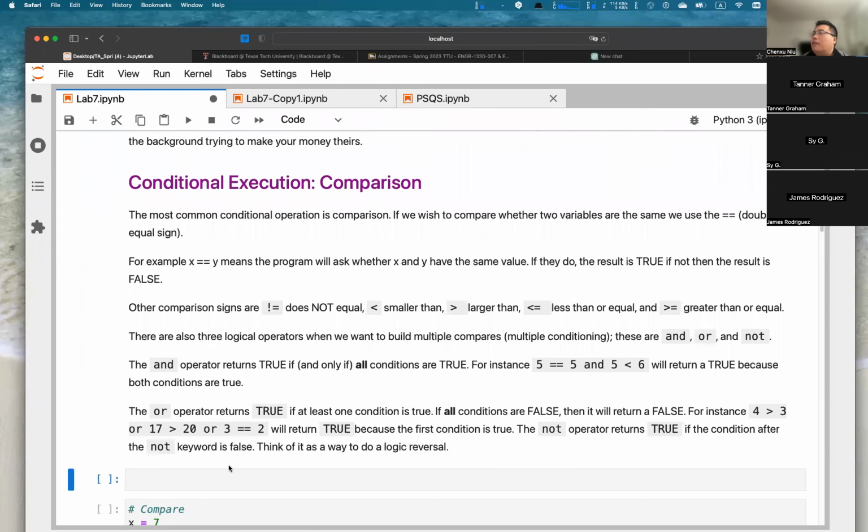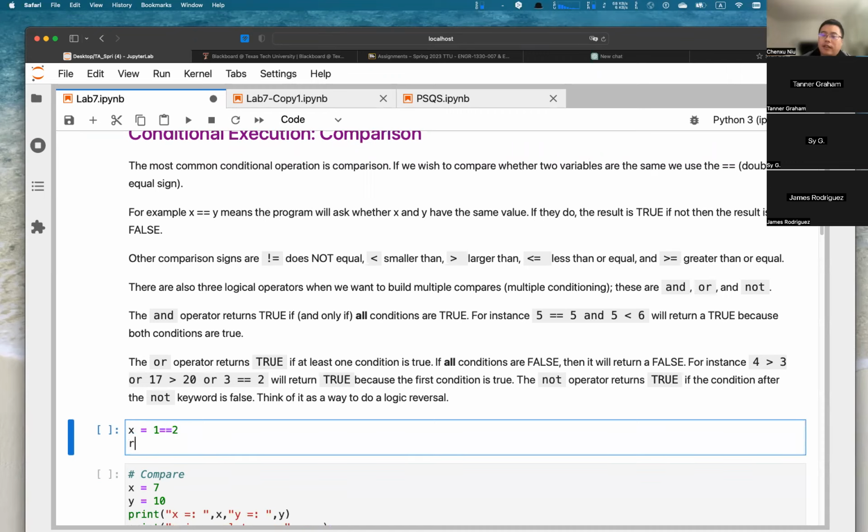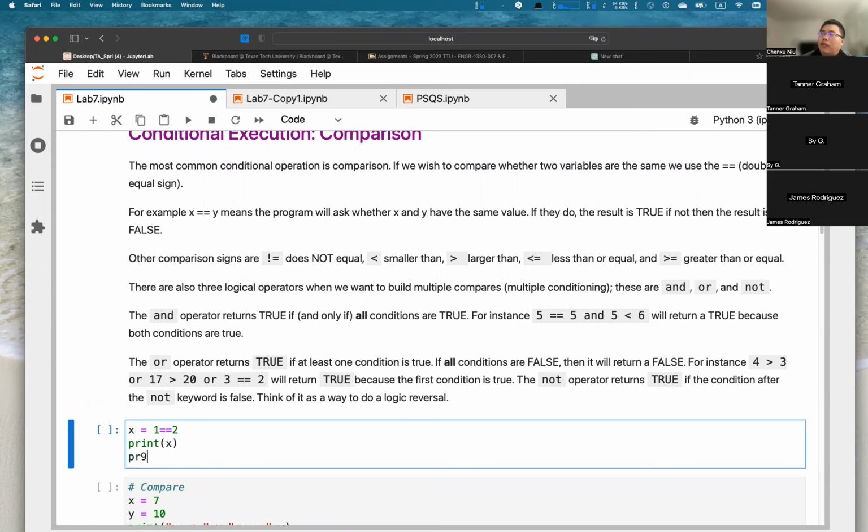Let me show you an example here. If you want to check whether 1 is the same as 2, you can use the double equal sign, assign the result to the variable x, and then print out x, or print out the type of x.